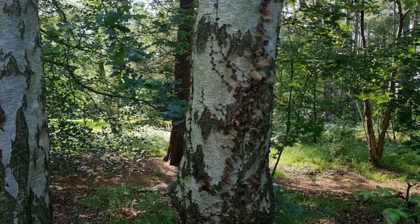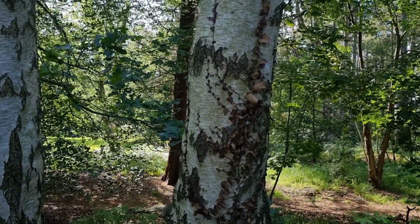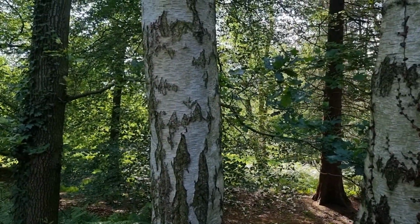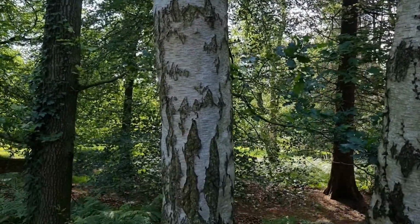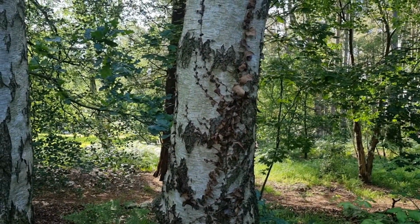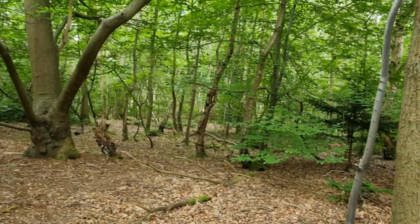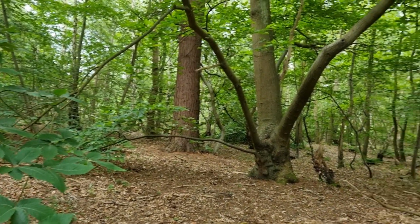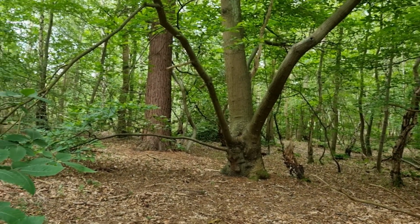So the oak, the silver birch, and of course the beech tree. My three favourites. My three most important trees. First three I learned because I knew how important they were. Everyone was telling me how many mushrooms grow near them. So let's carry on and see what else we've got. Well, there you go. That's most of my top trees, shall we say, for finding fungi. The ones I think you should try and learn before anything else.